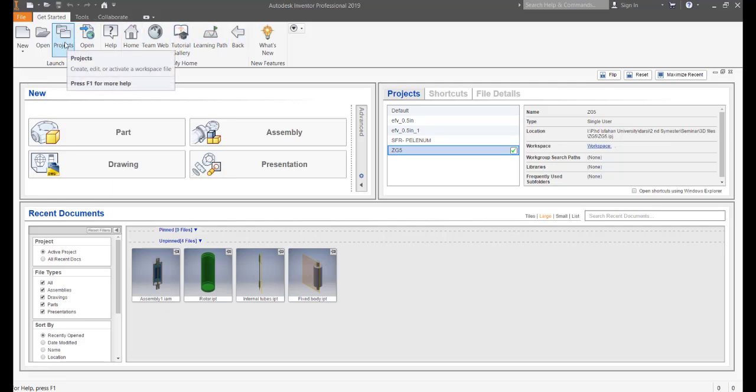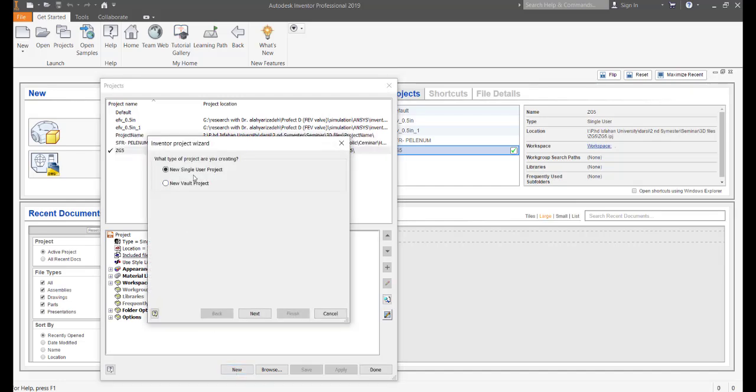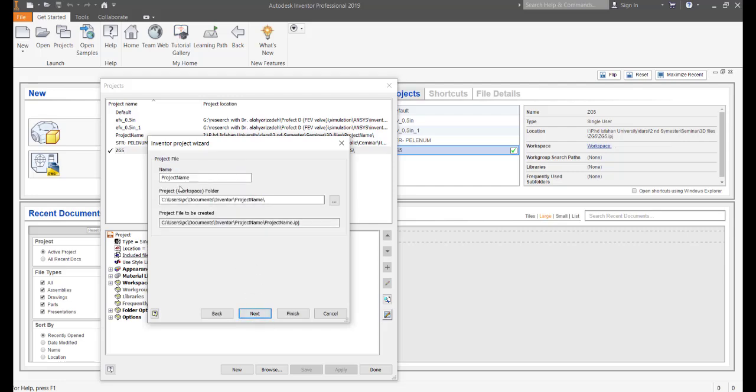Let's get started with the projects. Here you can actually create a new project. You push this new icon. New single user project is better. And next, you can write here the name of your project.